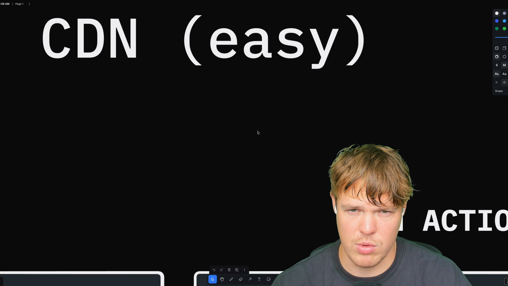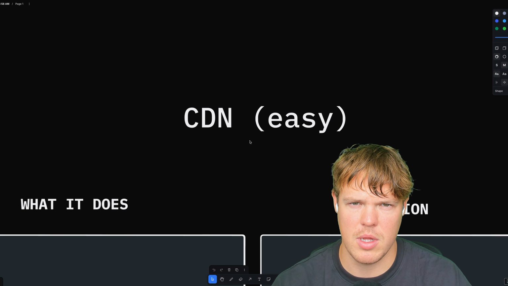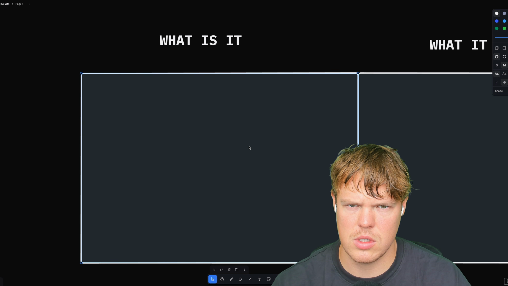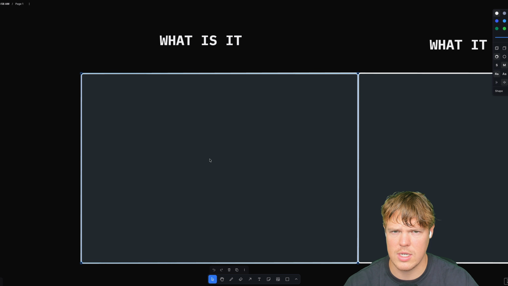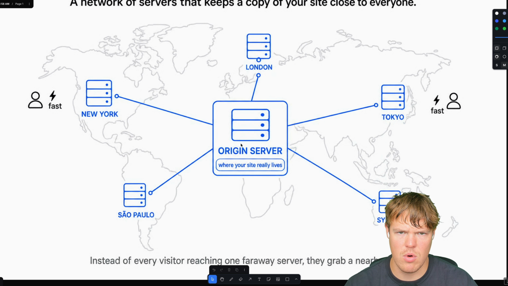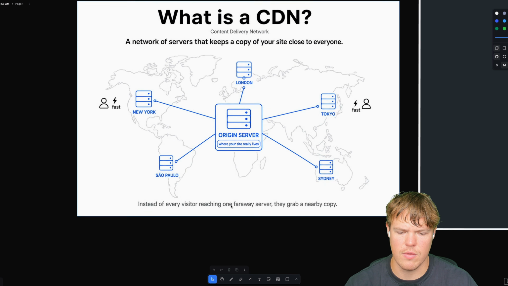Welcome back, yo. Today we're checking out CDN, which is part of a very big playlist here, Vibe Coding Fundamentals. First off, let's look at this cute little diagram and understand at a very high level what's happening with a content delivery network. So you have your origin server here. But Corbin, what's an origin server? Don't worry, I got you.